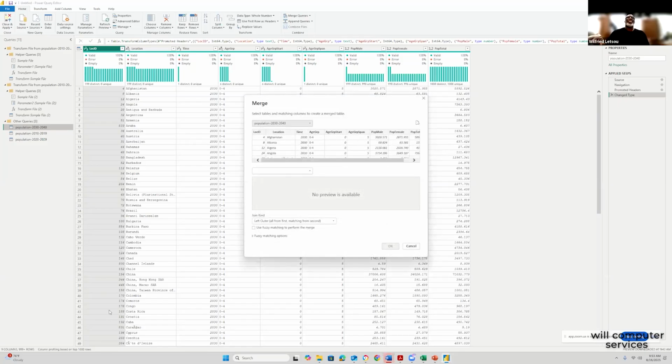Okay, now it's asking me, what do you want to merge? And I say this one, 2019, and what do I want to base it on?